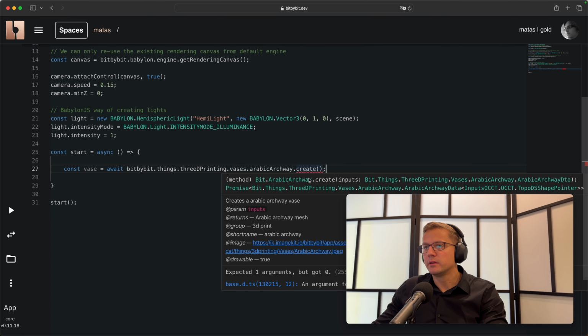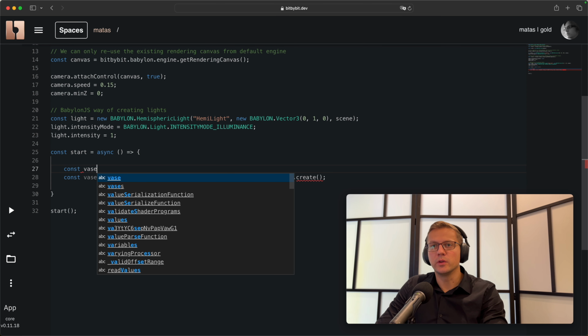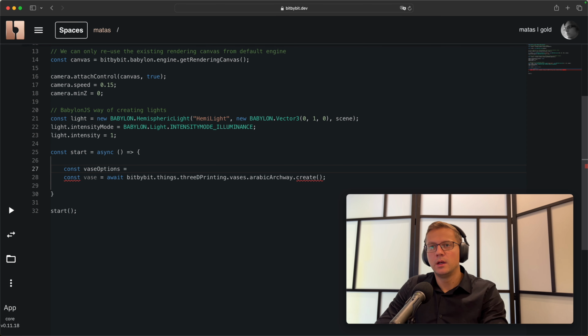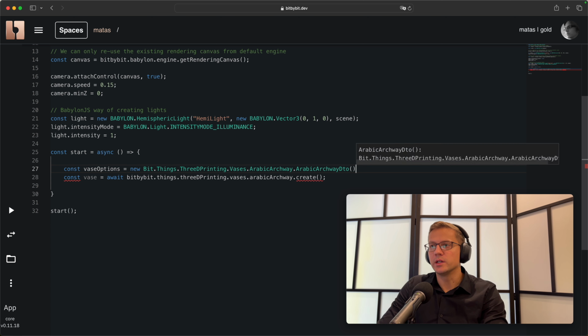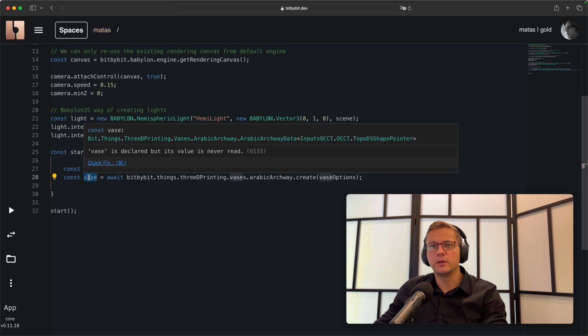You see that the create method requires us to make the inputs class like that. So we will make another constant with vase options, and we initialize this class and pass it as an input to the vase. And now we've got it under our constant here.